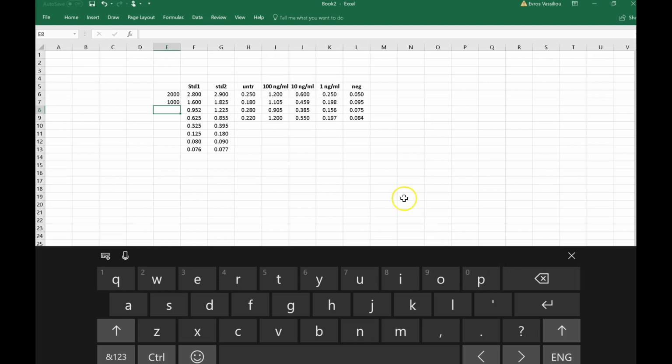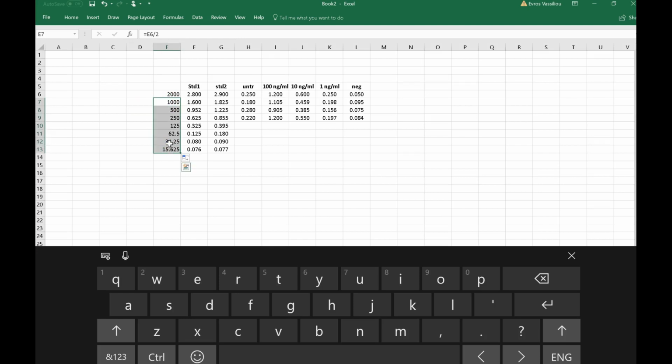But here's the thing. I don't want to be doing this for the remaining. So if I click on my 1,000, you look at my cursor, how it's a cross. But if it comes to the corner, it turns into a slim cross. And just drag everything down, and it automatically does that for you. Now, obviously, in this case, you might say 8 standards is not a big deal. You could divide them yourself. But again, if you can learn the skills and let the machine do the work, it's better for the machine to do the work.